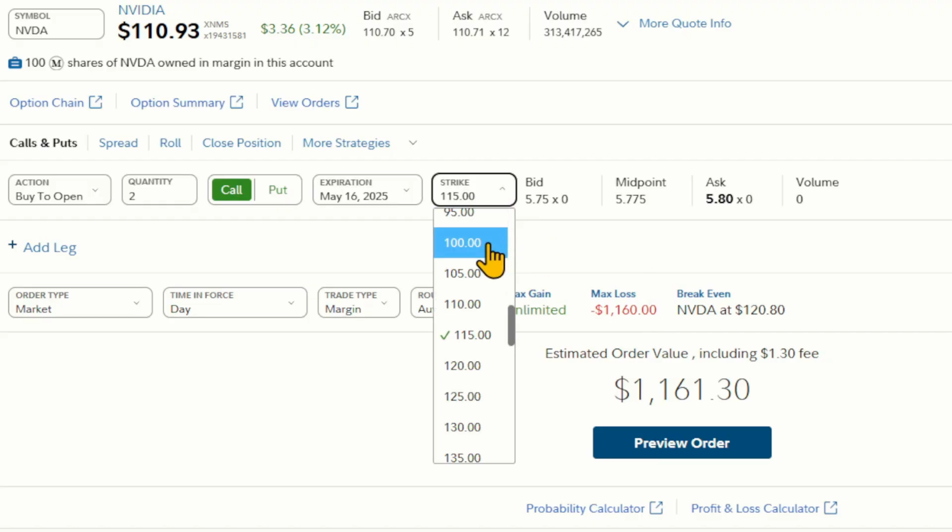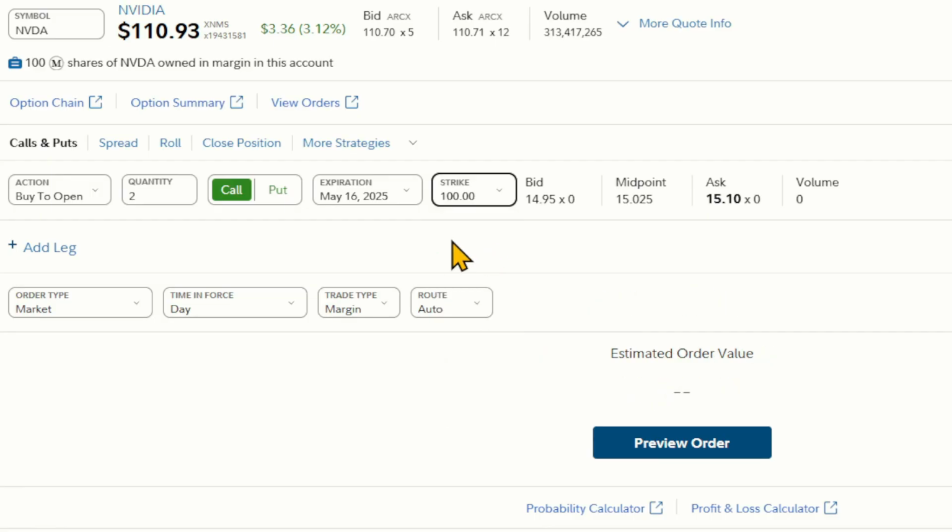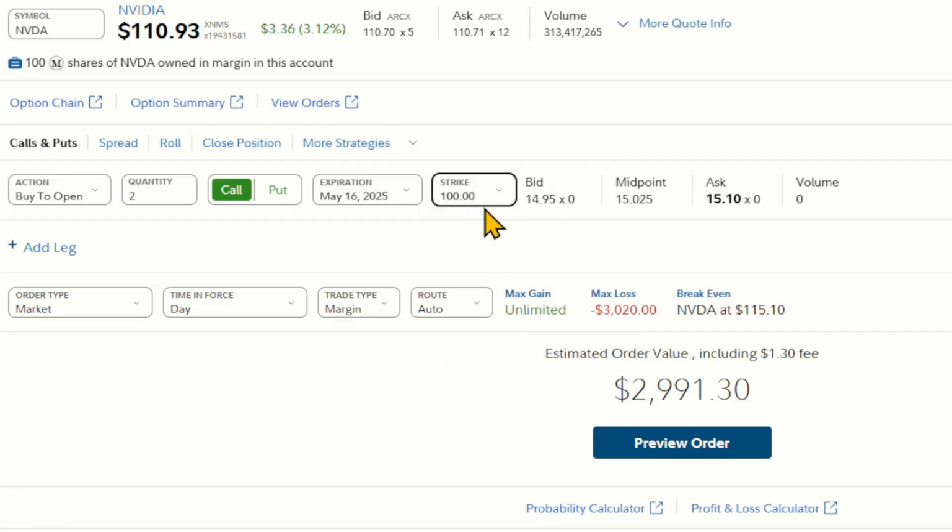So let's say 100. What is 100? Is that in the money, at the money, out of the money? 100 would be in the money, an in the money call option, right? Because this already has value, because NVIDIA is already above this. So we have a bullish bet on this that it's going higher, but we're actually buying something all the way down at 100. So this is going to add in all that real value, that $10.93.